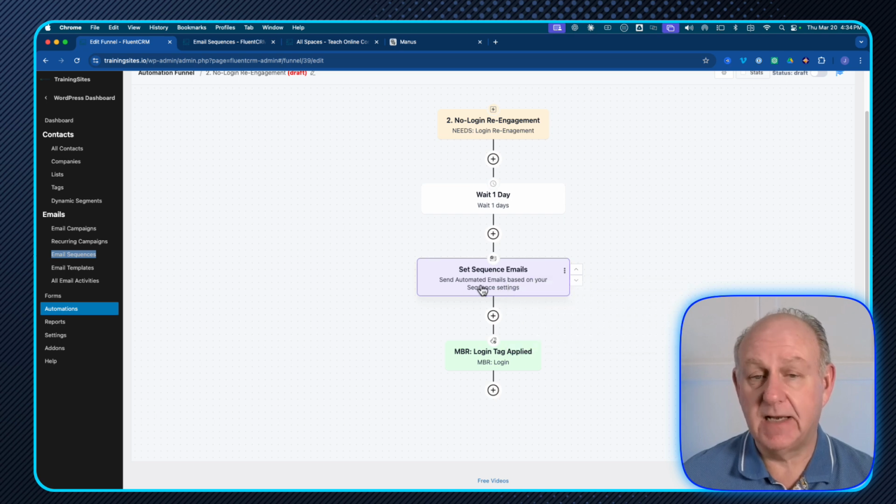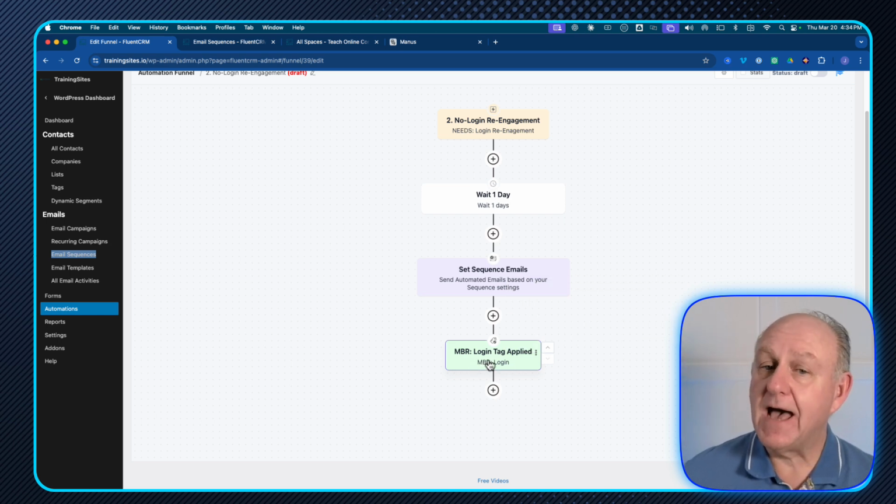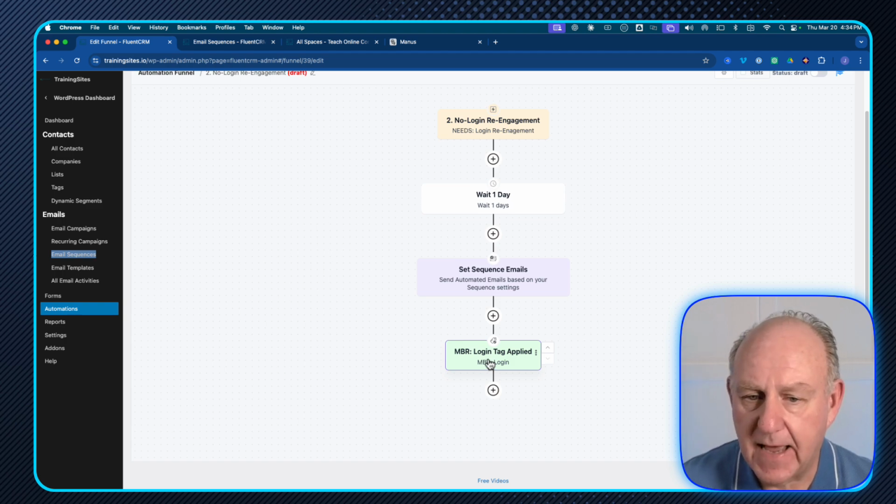of emails that get sent out, which are the ones I was just talking about, where in this case I had Claude create the text for the emails. But it starts and it stops. There's a goal here in green. It says, you know what? If they do happen to log in, stop it without sending any of the additional emails. So these are the things that happen in the background.